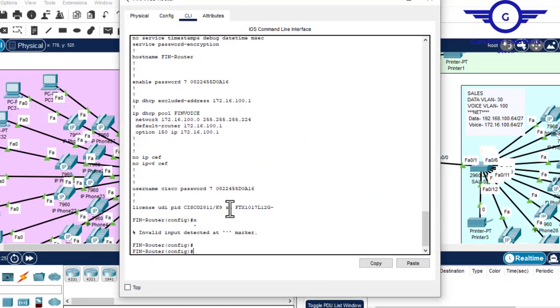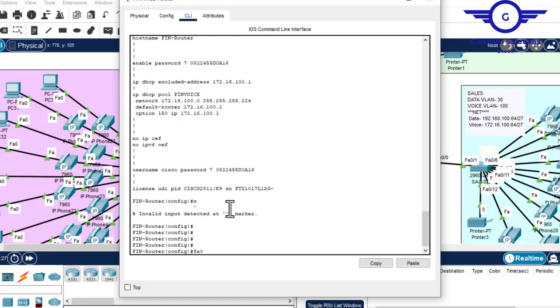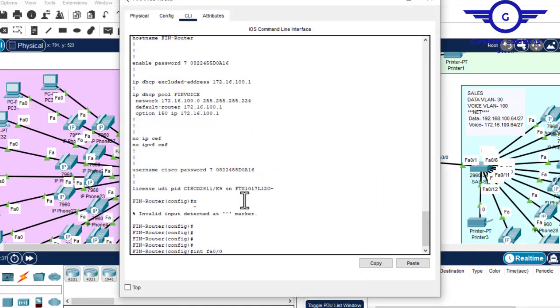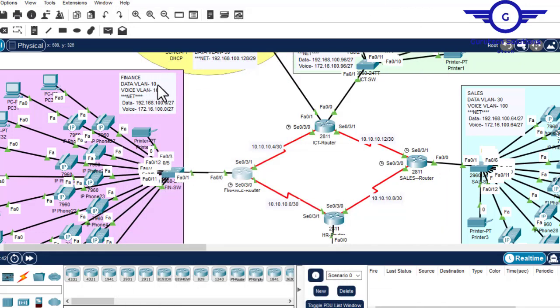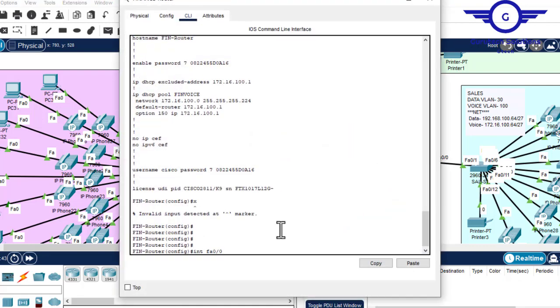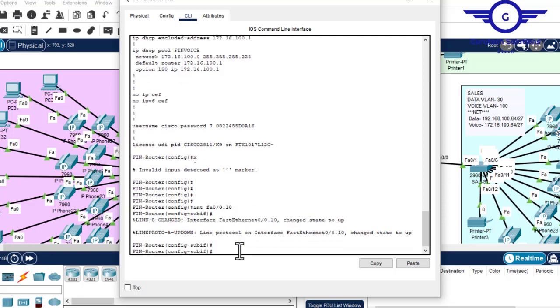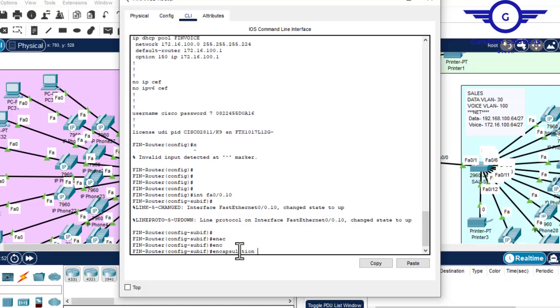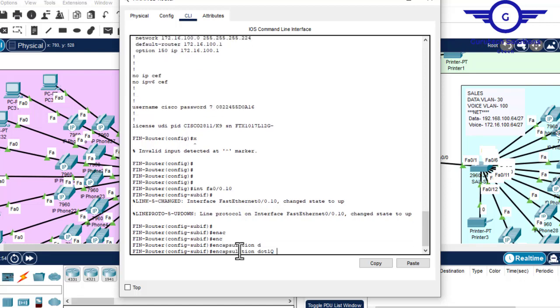Exit. So FA0/0, how do we create a sub interface? You say interface FA0/0. You see which interface is connecting to the LAN, this one. Okay, so it's FA0/0. Then the VLAN number. For data, it should be .10. Then you give encapsulation dot1q, the VLAN number 10.